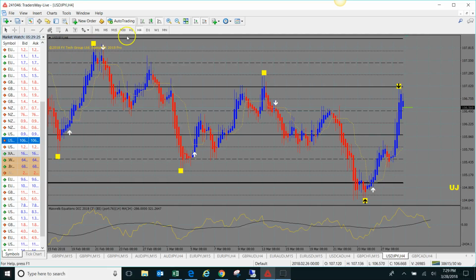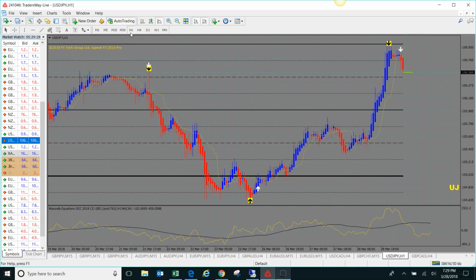On the 4 hour, this is a good signal, this is a perfect signal. This is UJ on the 1 hour, and you come down here and you can see the Maxwell definitely confirming it. So it's a simple system. Please do not get this mixed up with the changes that I have made to the Agimat for my own personal use.